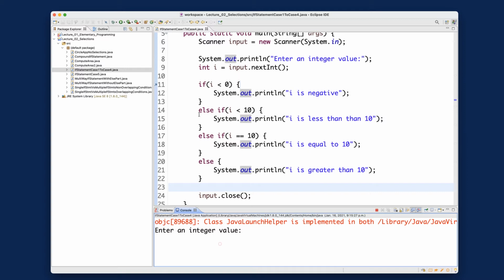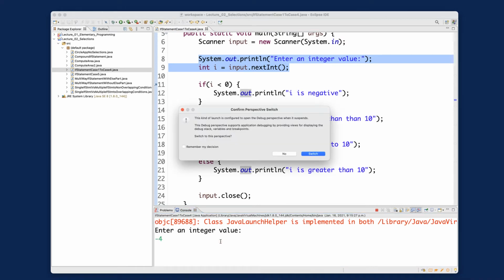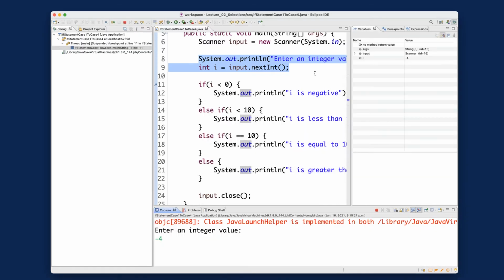All right, so now we haven't really reached this part yet, because we are now being prompted for the input. So I'm going to put the same, I'm going to say -4 and then enter. As soon as I say that, it's going to launch the debugger, because it's now going to reach the breakpoint at this line number 11. So I'm just going to say switch to the debug perspective, right? So now I'm in the debugger, right? We talk about variables, breakpoint, and expressions in your week number 2 tutorial videos. I'm going to assume you know that already, right?